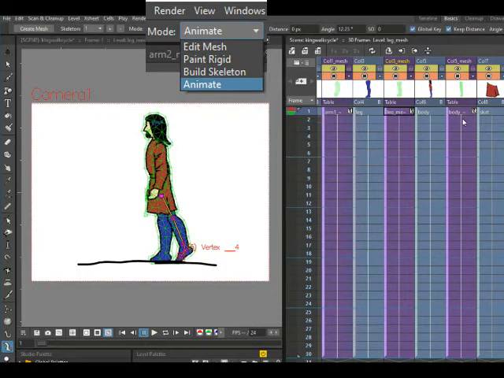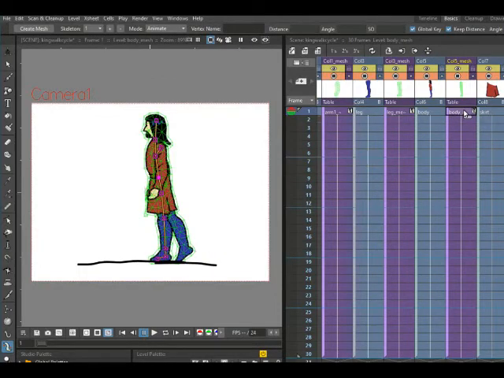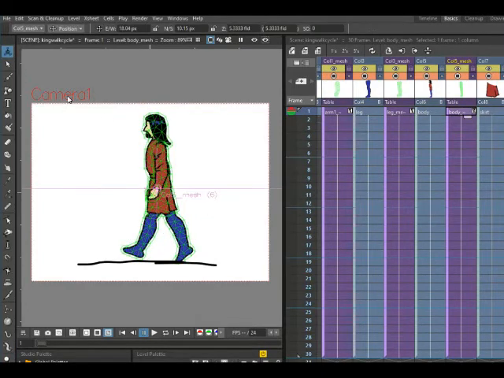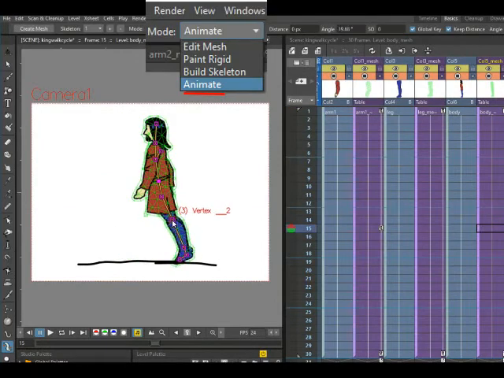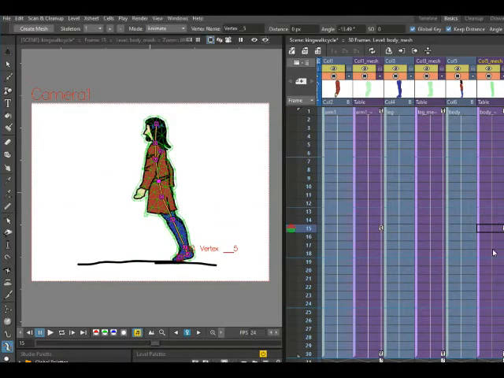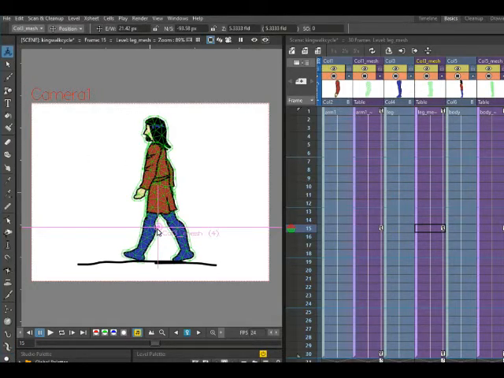One thing I have noticed is that the walk will look more natural if we have the toes, respectively the heel, touch the ground rather than the sole. Then I go to the middle frame, in this case frame 15, and set the animation of the legs to the opposite full stride. Already with this we have a fair start of the walk cycle, but the legs will go down under the ground level when they are in the middle.